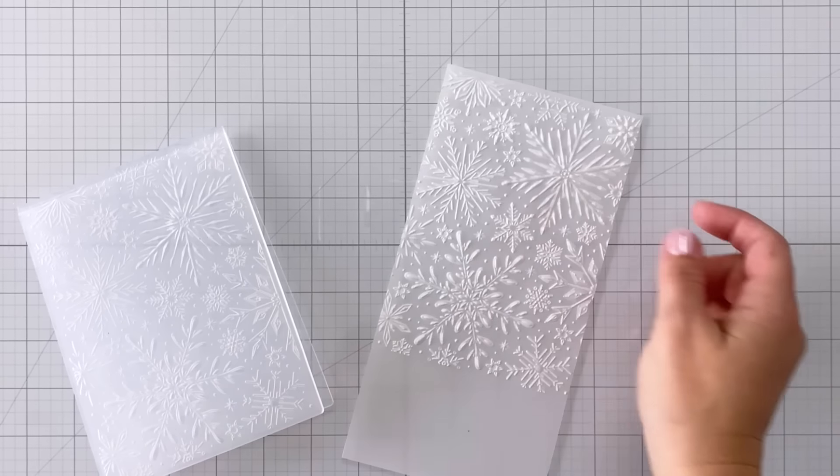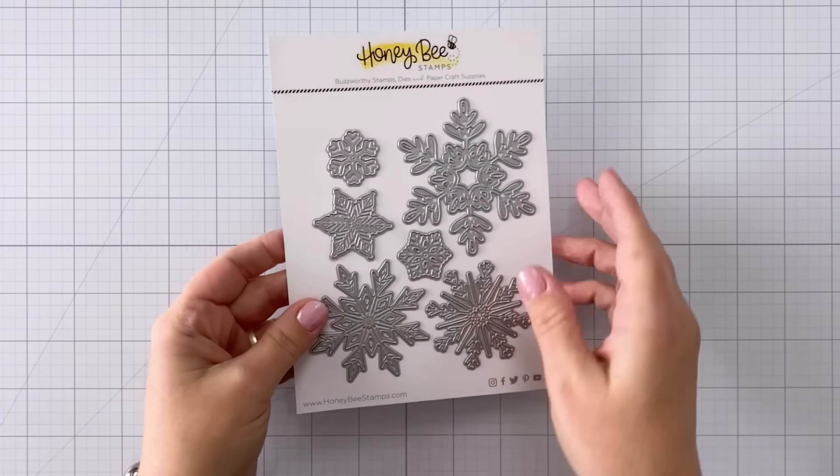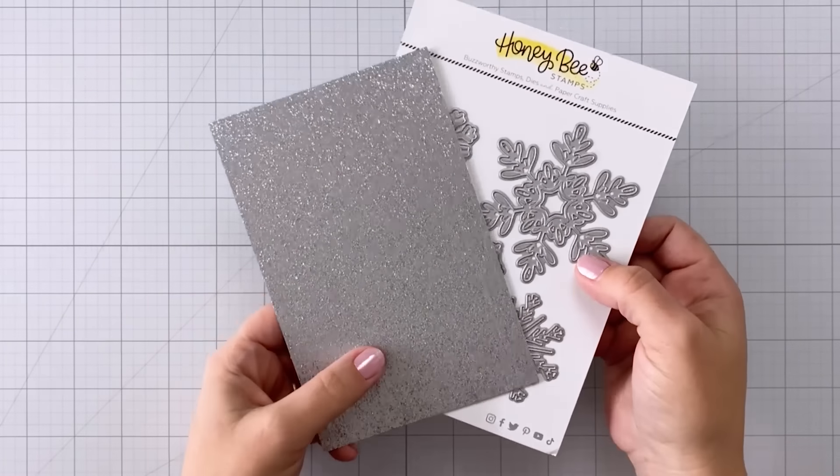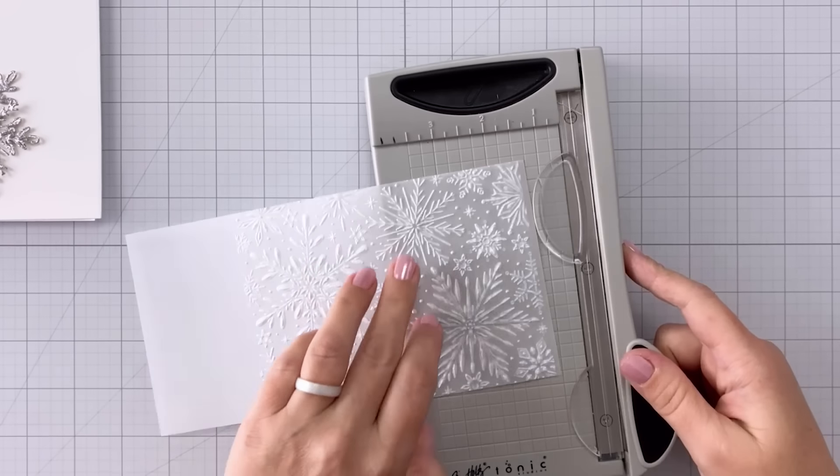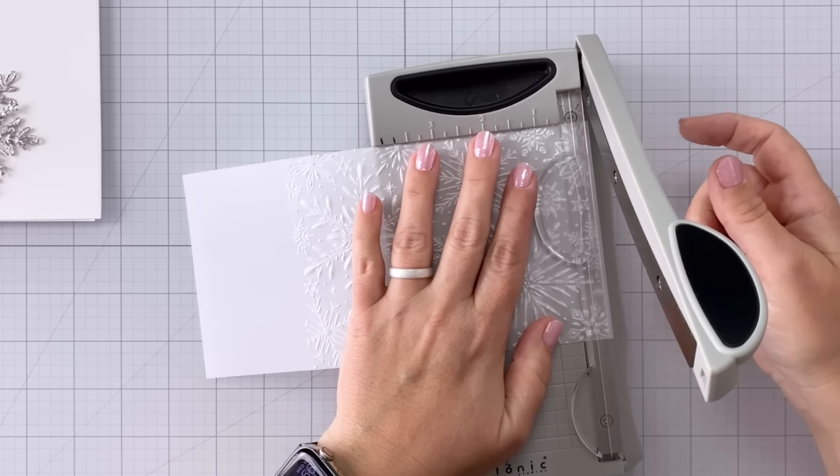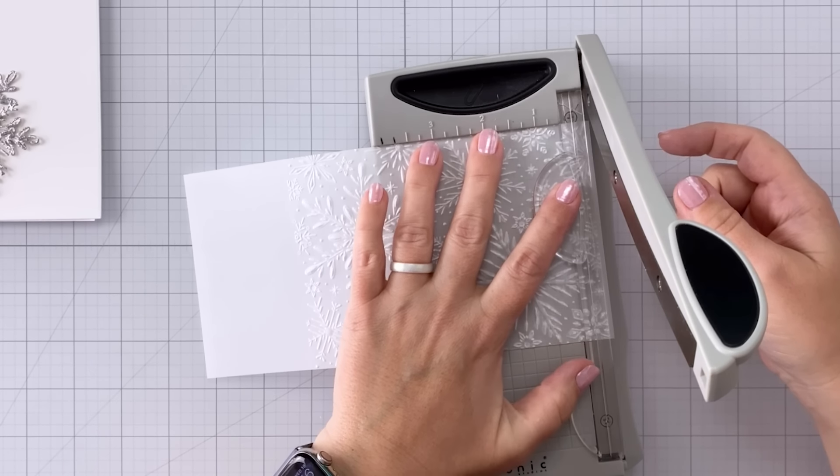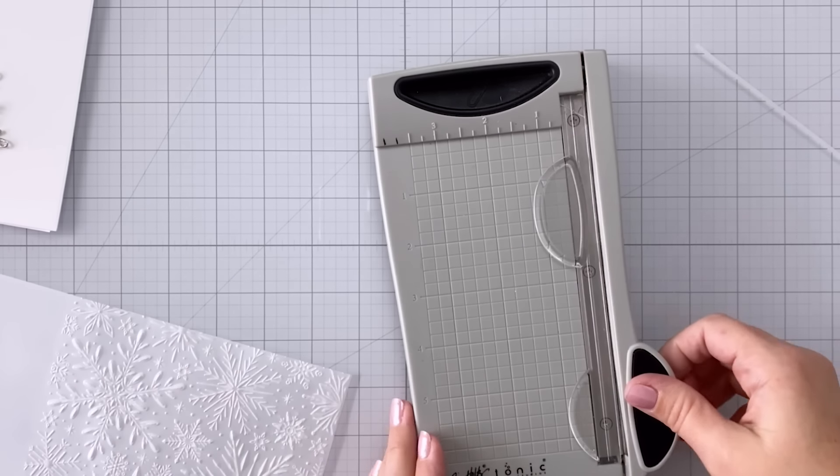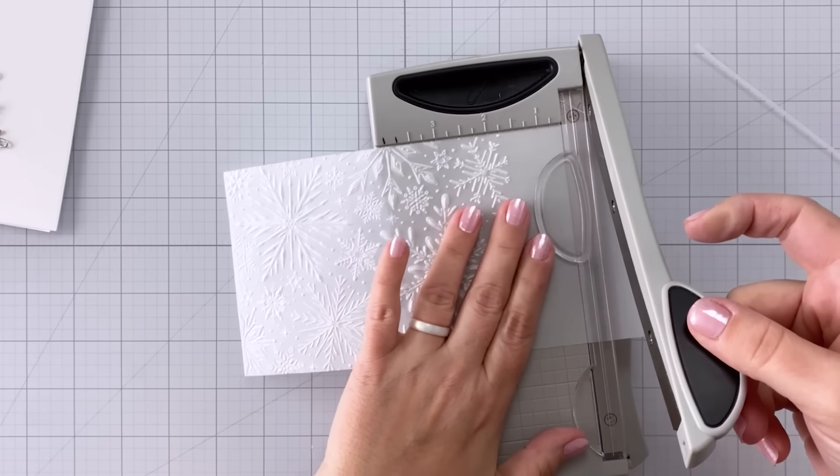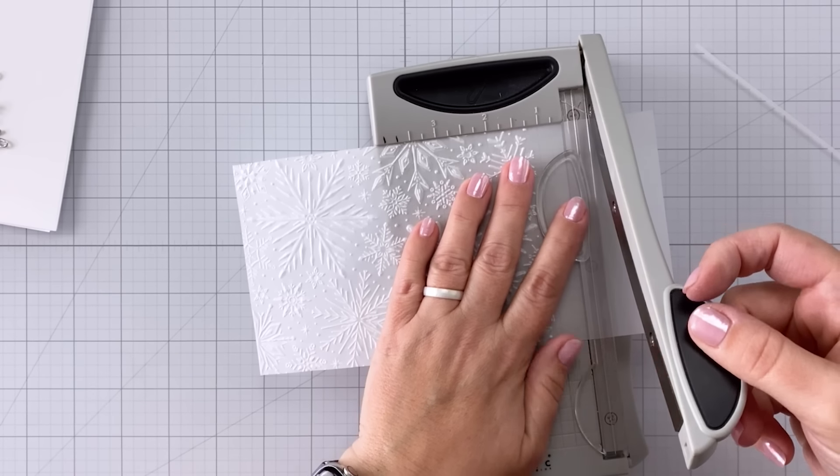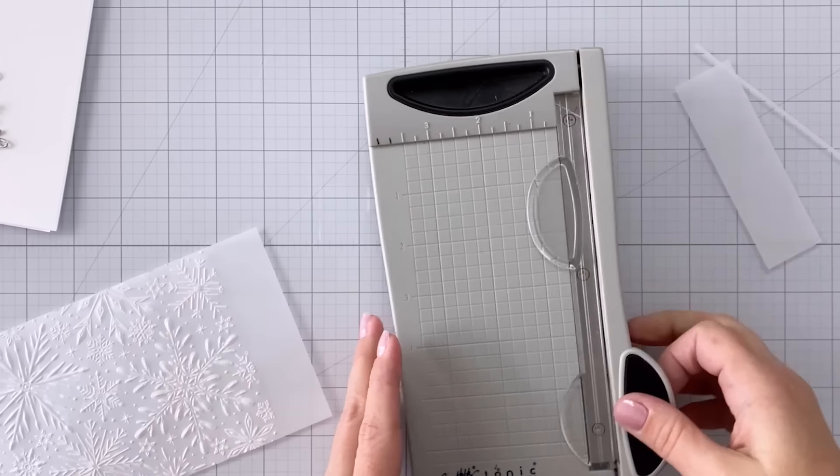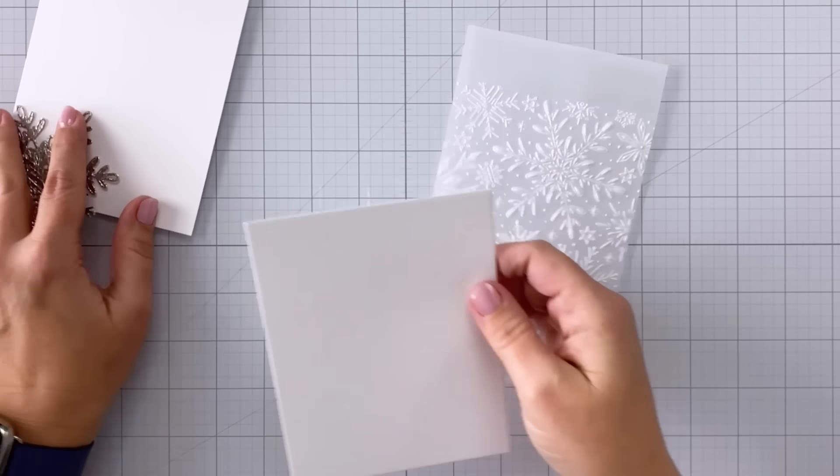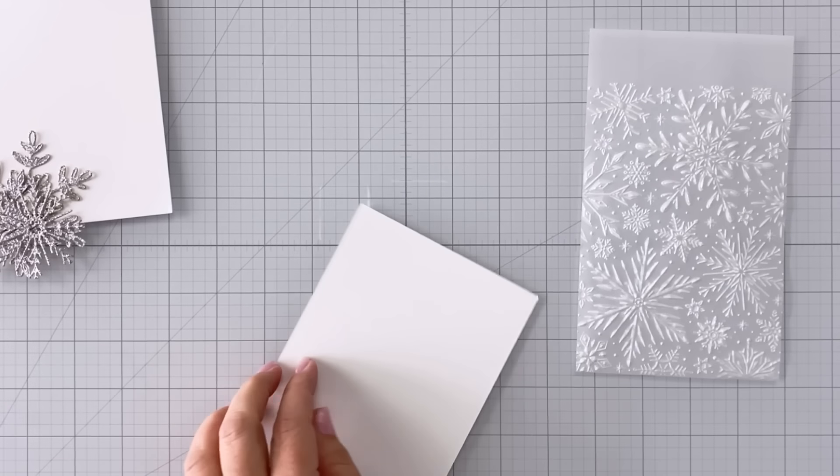We're going to do that same scoring step but first I want to cut out some of these lovely layers large snowflakes. These are really detailed and beautiful. I've cut them out of some glitter paper and now I'm going to trim just a little bit off the top and bottom of my vellum piece because you can see there was a little strip towards the top of the embossing folder that didn't emboss.